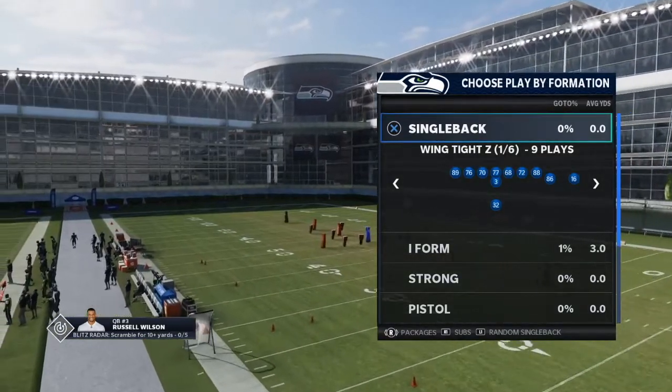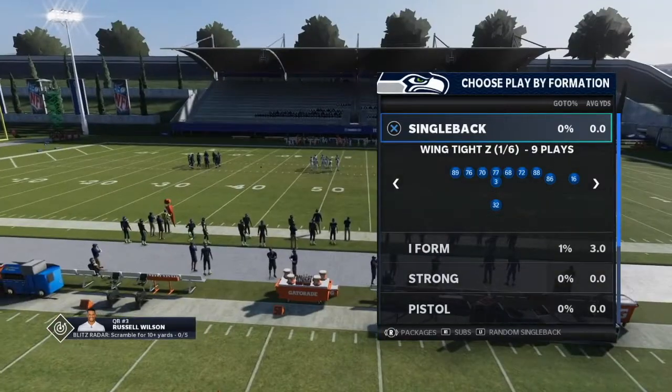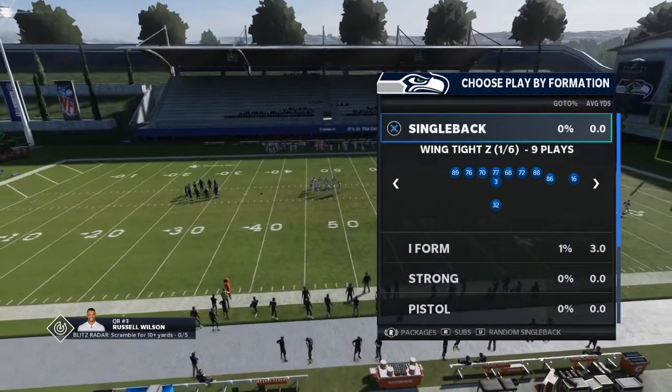They have some of the best bunch and bunch tight end formations in the game. They have some good trip sets. I think really Seattle is a top 5 offensive playbook in Madden 21, so I know you guys are going to enjoy this. We're going over the 5 money plays here in this playbook.